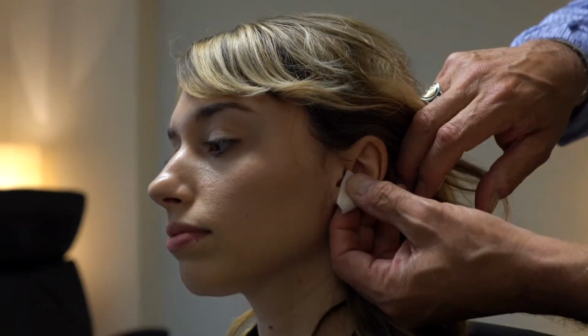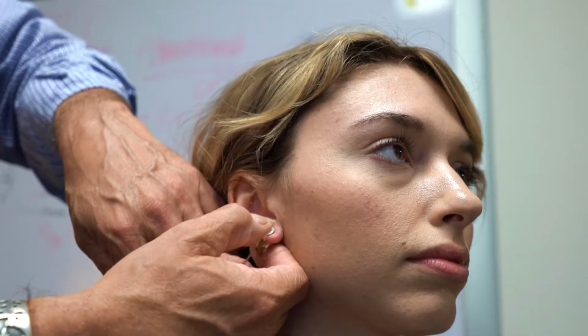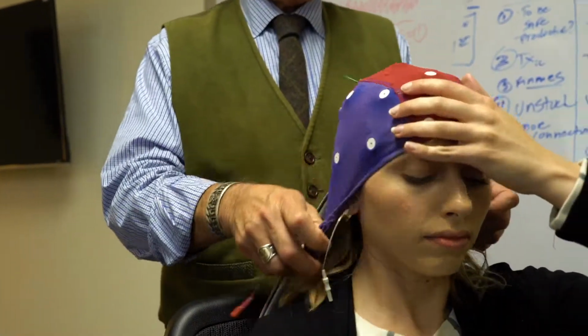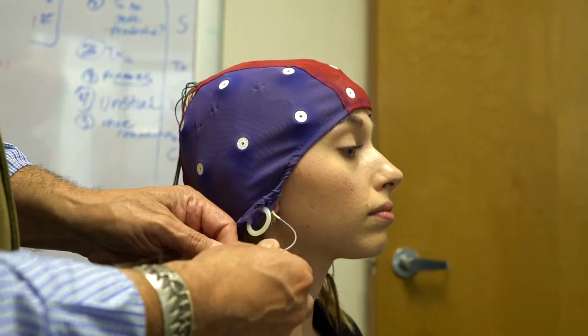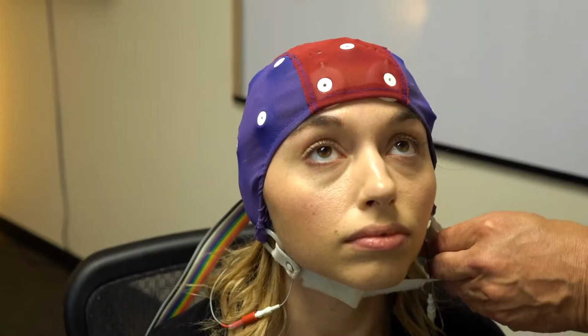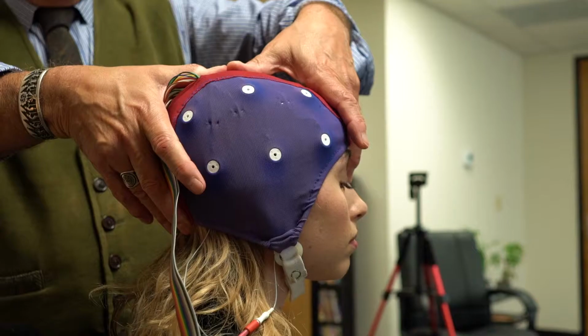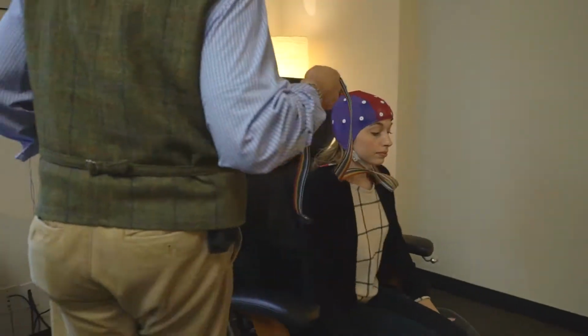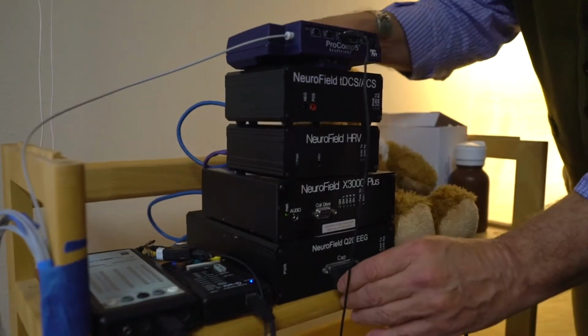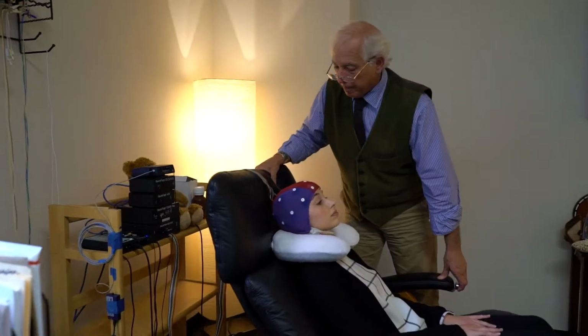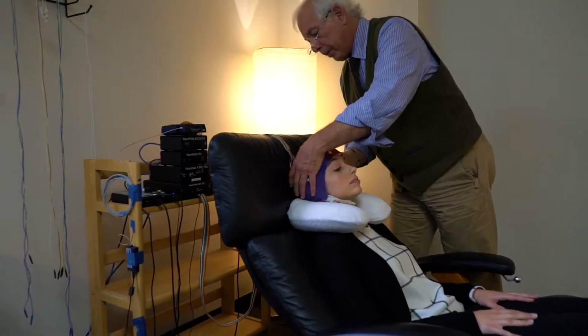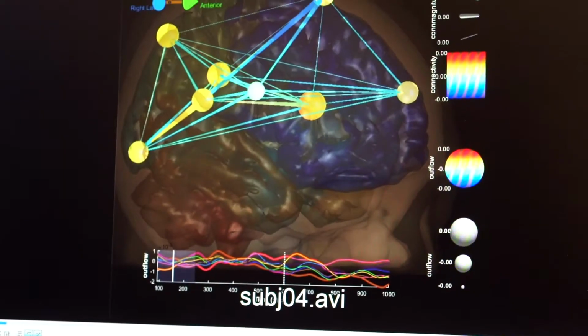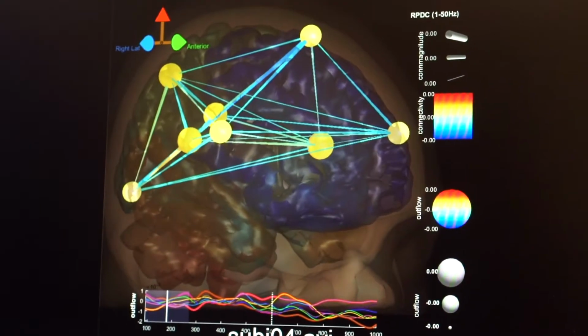We insist on doing a quantitative electroencephalogram because it will give us, at a very gross level, it's not like an MRI, it's not like a PET scan, but it does give us superior temporal resolution. It'll give us an excellent idea of how the brain is communicating. With the quantitative electroencephalogram, we have a path forward because of the analysis we did. And I believe that level of analysis separates us from a lot of other neurofeedback centers out there.